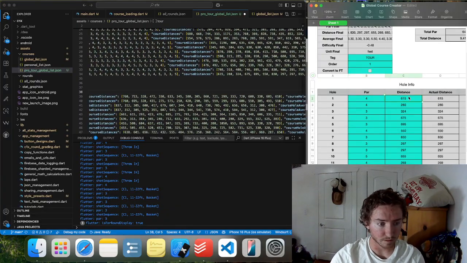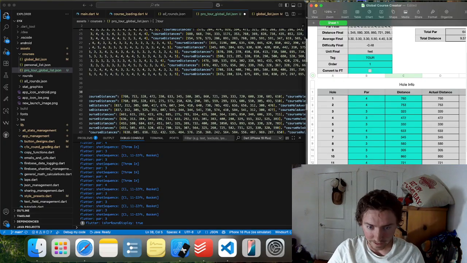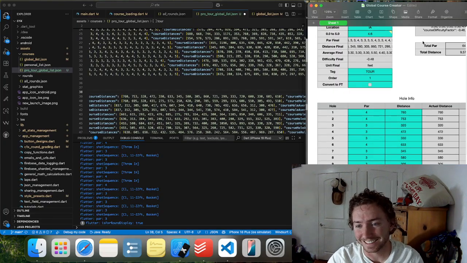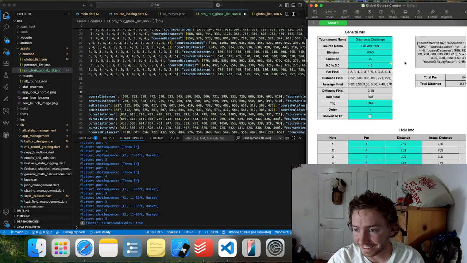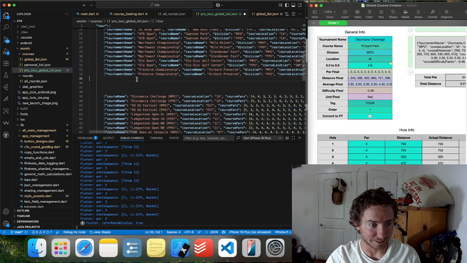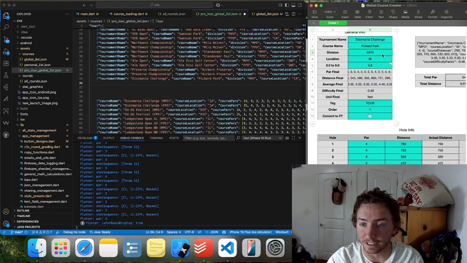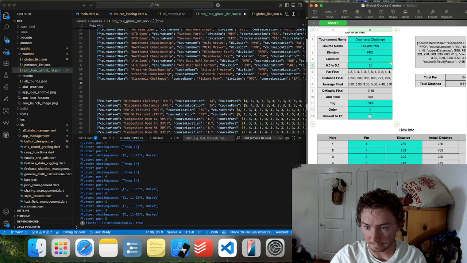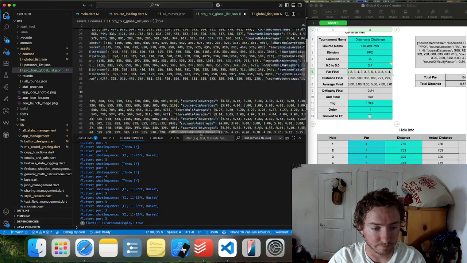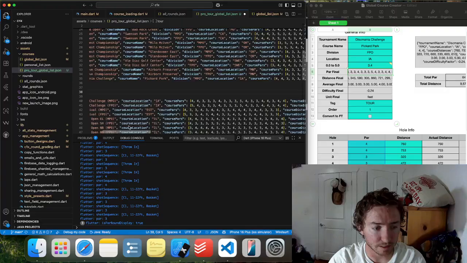And distances. Numbers are starting to move on me. My eyes are getting a little tired of this. Understandably. .24. Yep. All right.